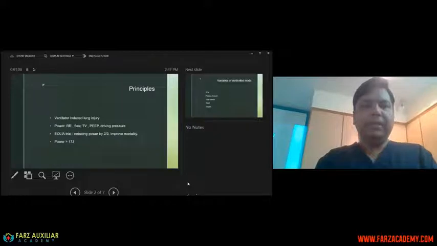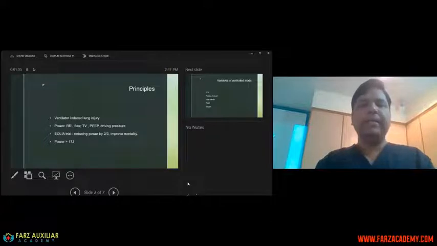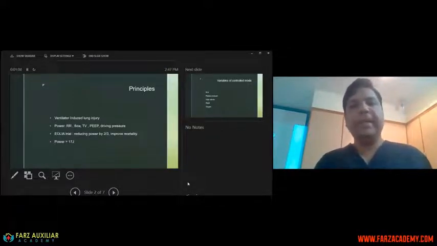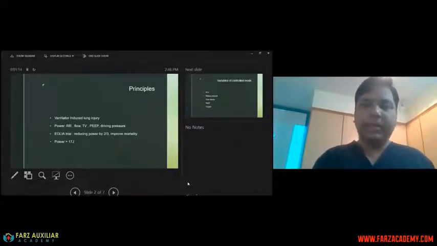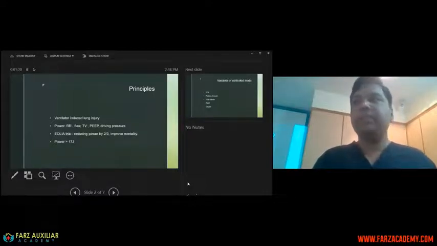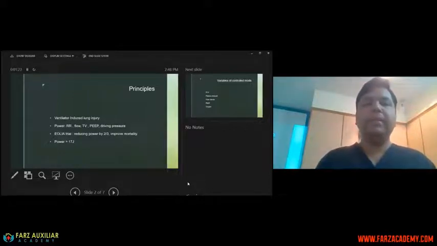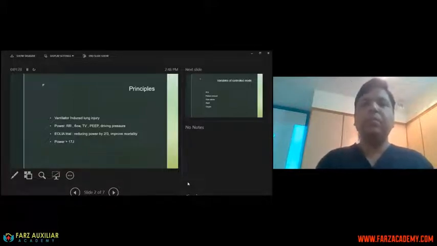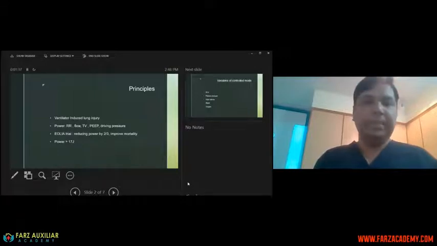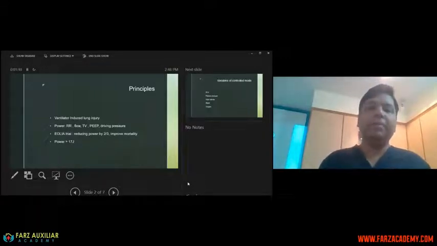Now, one of the measurable parameters which has been shown to directly affect mortality is the mechanical power of ventilator. The mechanical power of ventilator depends on certain things like the flow, tidal volume, PEEP set, and the driving pressure. And you also multiply this with the respiratory rate. So you can understand that there are certain things which we don't think are important in ventilation settings when we talk about lung injury, like the respiratory rate, like the flow, but all these play their role.